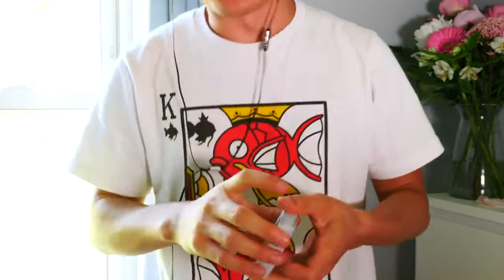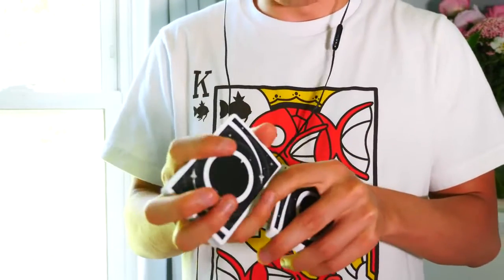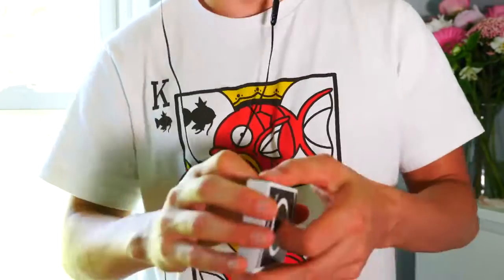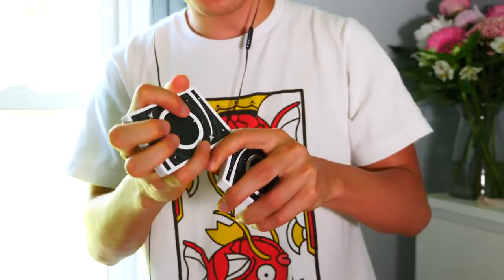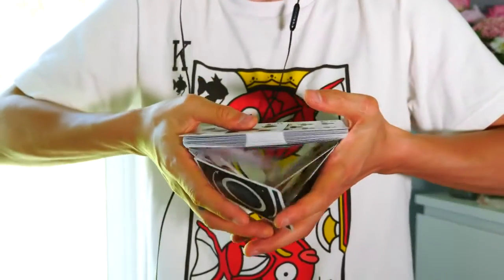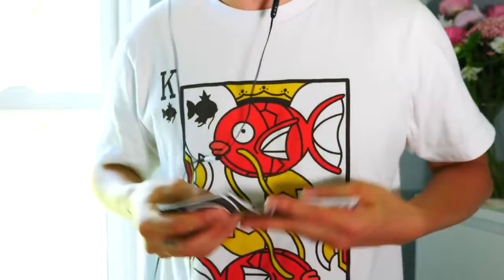The reason why I like this is because a lot of shuffles, the problem with many flourishes actually in general, is it takes place down here. And it just isn't a nice sight. We want things to happen up here. And so this is really nice. All you have to do is position the cards like this. Again, we position it like that. And then we're gonna wrist roll up, all right, to show our faces and shuffle.